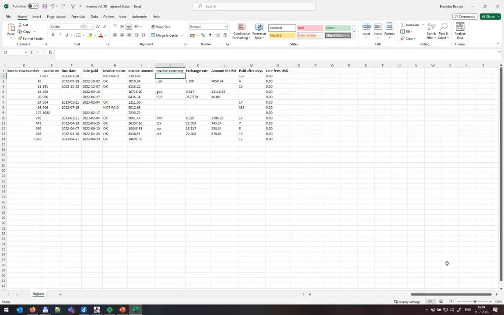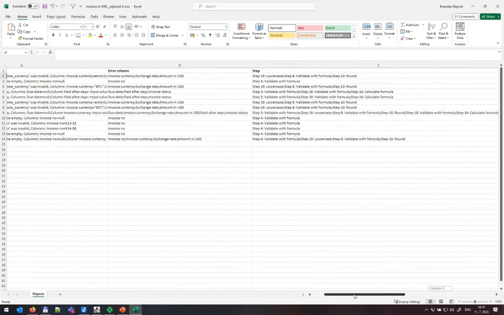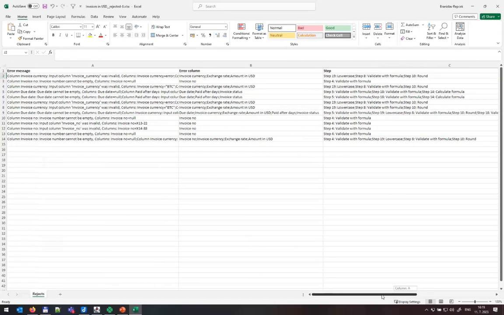So this kind of information allows you to quickly capture what's wrong with your data, see where it was raised, in which step. You can see which columns are affected by your errors, and of course, a more detailed error message. And since this is a file that you can download, you can very easily share it with anyone who might be involved in the process of working with the data set that you have, or maybe who owns the source system from which the data originates, so that they can attempt to fix it before you rerun the job.